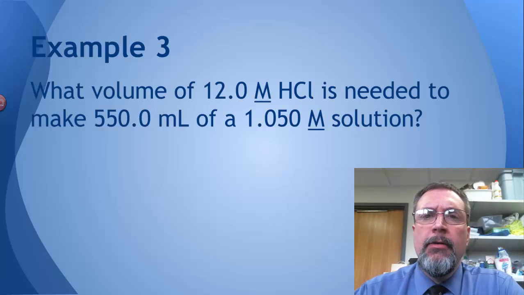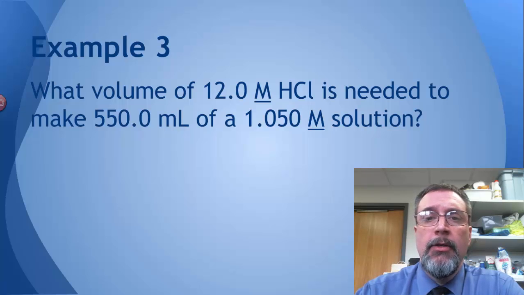I have full strength hydrochloric acid, 12 molar HCl, and I want to make 550 milliliters of a 1.050 molar HCl solution, much less concentrated. Why would we want to do that? Well, the lower the concentration, the more controlled a reaction is. I might want to control this reaction and not have it go really fast and maybe get a bunch of impurities in there. I also don't want to make more solution than I need, because this stuff isn't free. You have to buy it, so we don't want to use too much of the stock solution. So I only make what I need: 550 milliliters, the amount I need for this particular reaction.